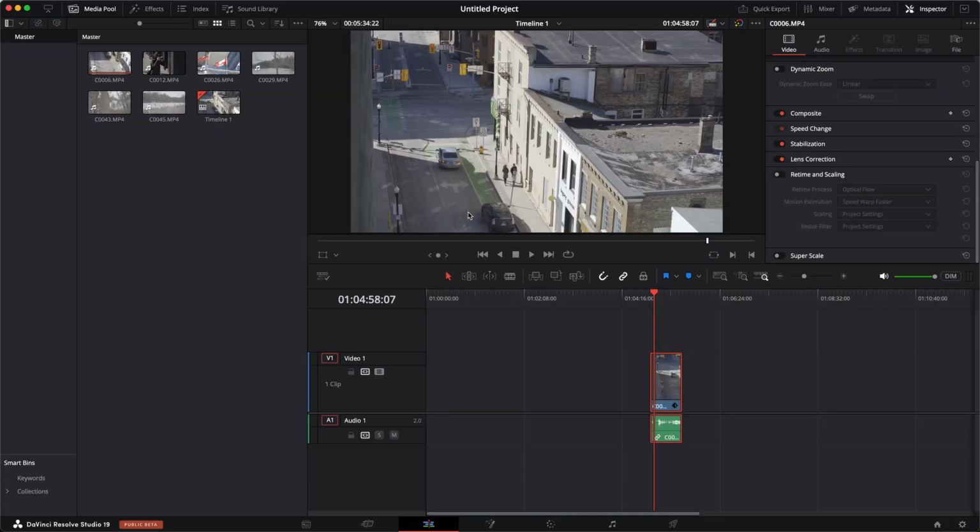Now the way Speed Warp works is it's using AI to analyze your footage and fill in those gaps. So you're probably going to get a more realistic slow motion effect, which I think is really cool. I haven't had a chance yet to play with it, but from what I've heard so far, it's really cool, especially if you set it to Speed Warp Faster. If you have a slower system like mine, apparently the faster will be less taxing on your system.